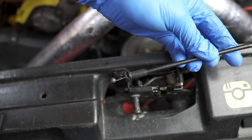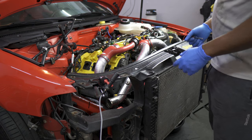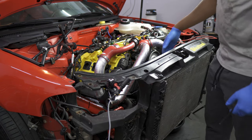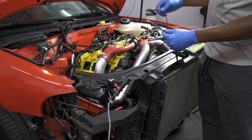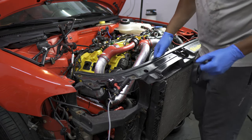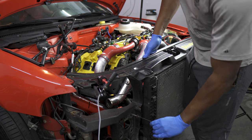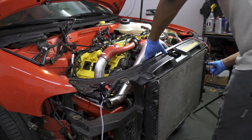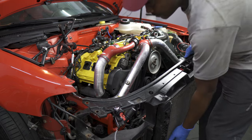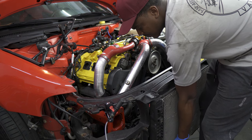Now that all wiring and hoses are disconnected from the radiator support, it's time to remove it. Finish sliding it out completely and check in there to make sure you're not pulling on anything. In my case, I have an electric fan kit with wiring that's been disconnected so it's not pulling. While holding the radiator, remove those bumper support bolts we put in earlier that are supporting it. Make sure that container is still underneath—you'll hear coolant draining. Tip the support right into that container to get the rest of the coolant out.